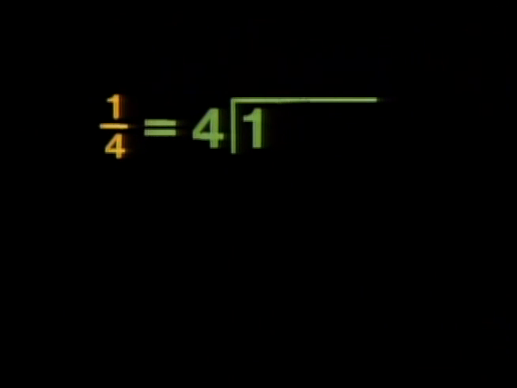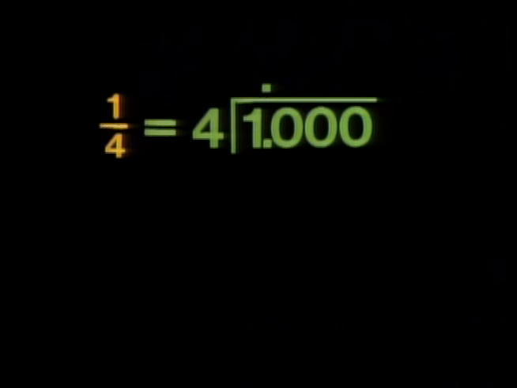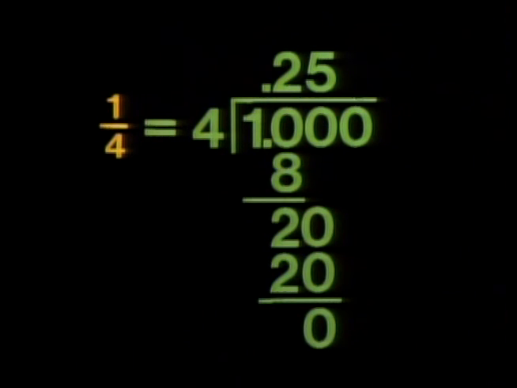Now let's change 1/4 to a decimal fraction. First, write it as a division problem. Then, place the decimal points, write in some zeros, 3 should be enough, and you take it from here. If your work is correct, this is the answer, 25 hundredths. If you got anything else, check for careless mistakes or ask someone to help you.